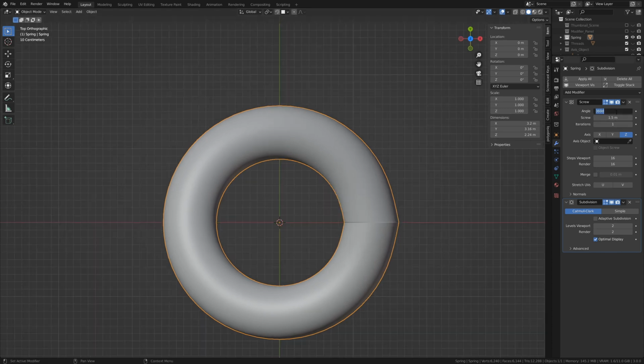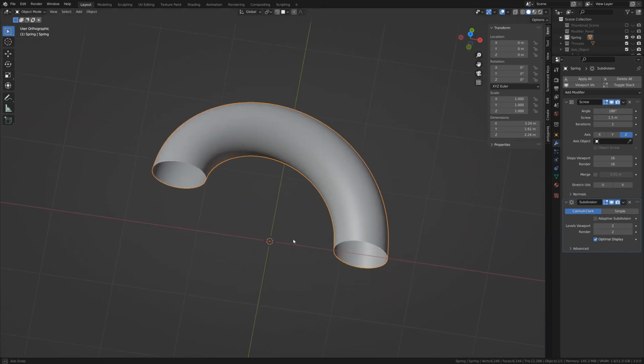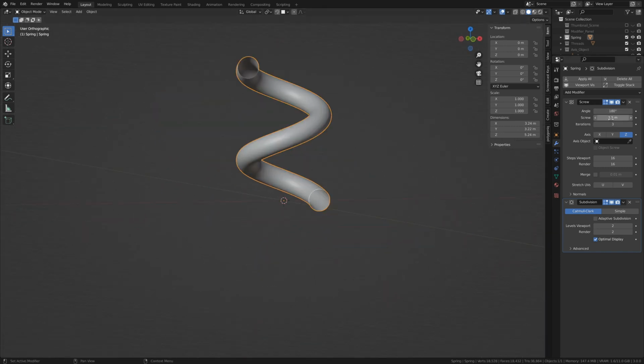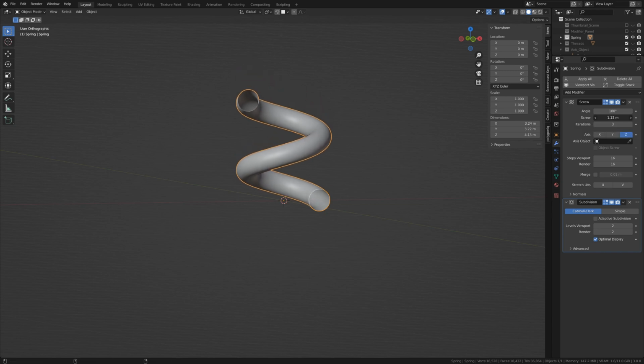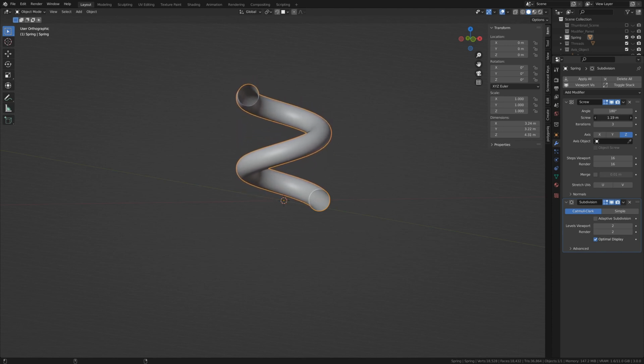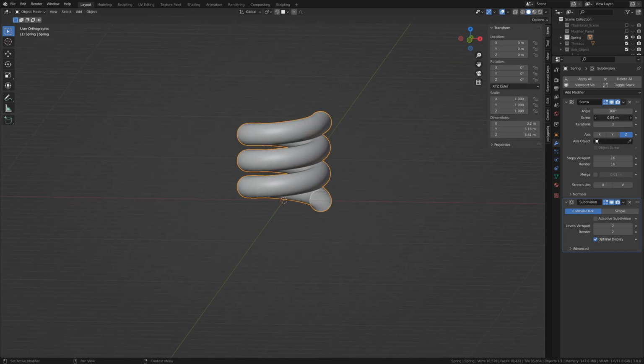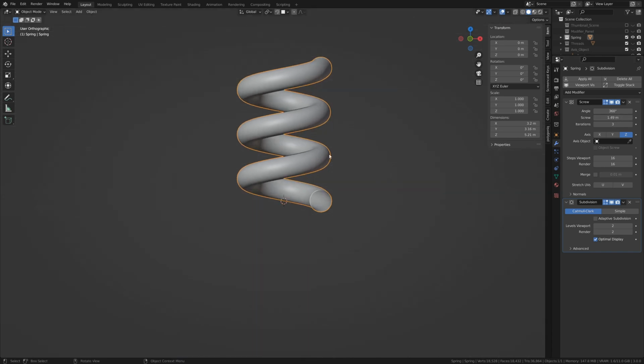If I were to change the angle to say 180, it's half a circle before it continues with its modifier. The number after screw dictates how high or how far the screw modifier will move along the axis defined below. So if I were to change this back to 360, each profile will be exactly 1.49 meters to the next one. Iterations dictates how many coils you'll get in your spring or threads in your threaded model.